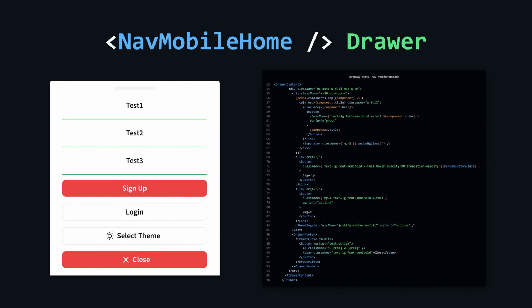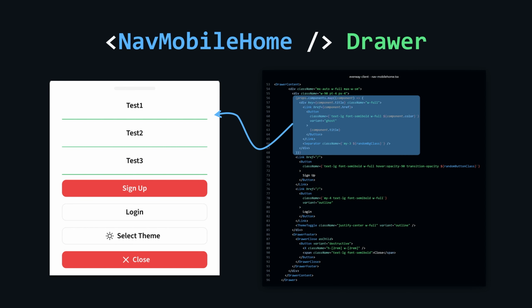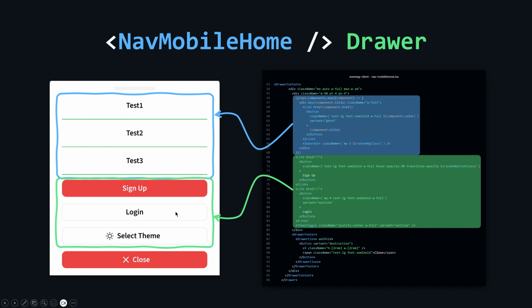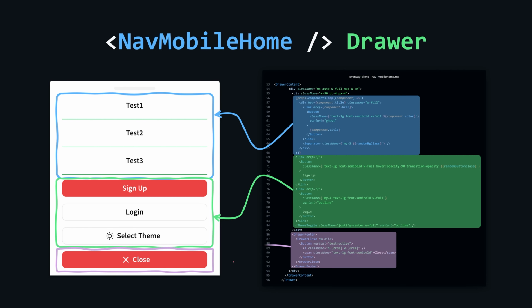And then this is the rest of it, the drawer aspect of it. We have our nav selection, which is this, and it's divided each time by a divider bar. So if it grows bigger, it all gets mapped out using this function here. Then we also have our nav authentication menu, where you can see that this information is here, and then we have our close button, which is just in the footer section.